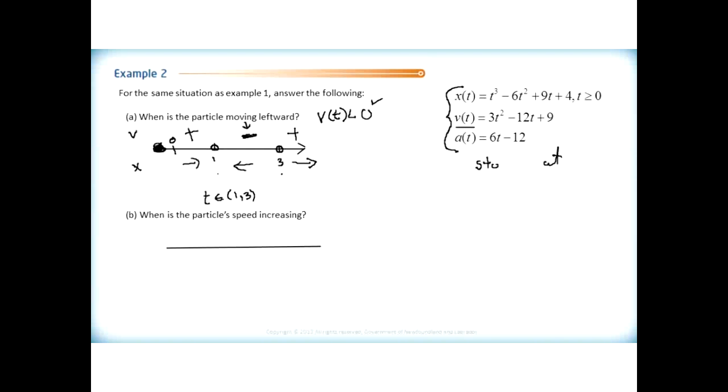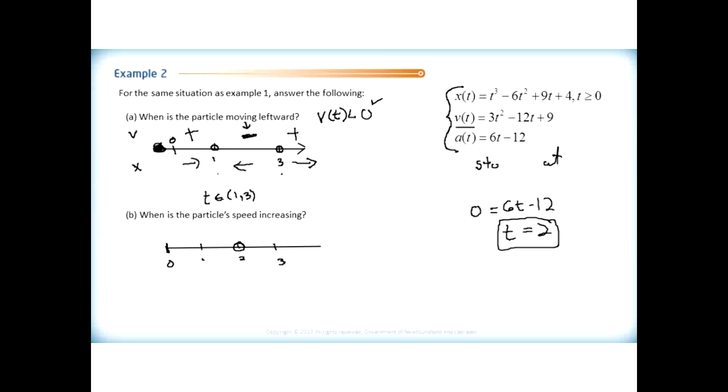Okay, so I have to now draw another number line. And on this number line, I have to look for places, first of all, where my acceleration would be 0. So acceleration was 6t minus 12. So I'm going to let that equal 0 and solve for t. And very quickly we come up with an answer of t equals 2. So 0 is sort of the starting position here. And so we can put all the times in the world we want on here, but the only one we're really interested in is at time equals 2.